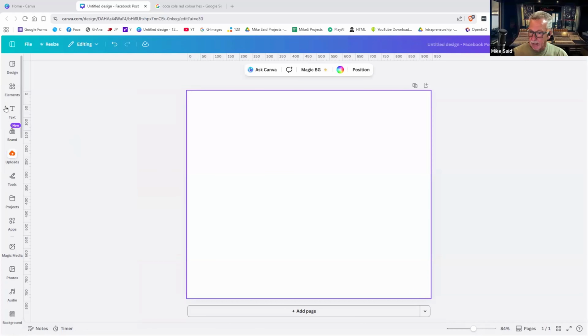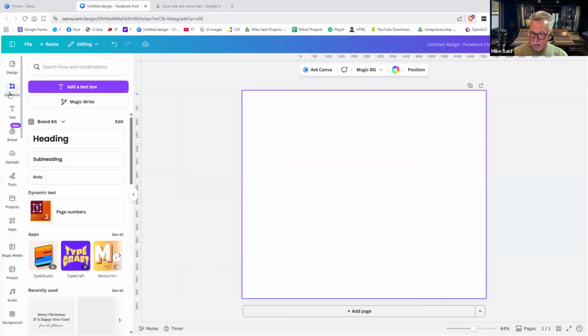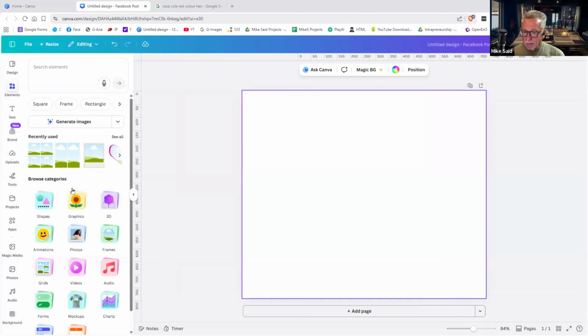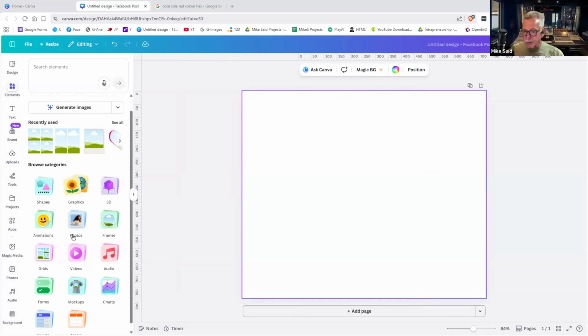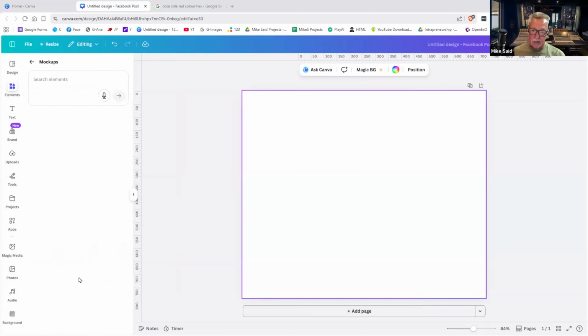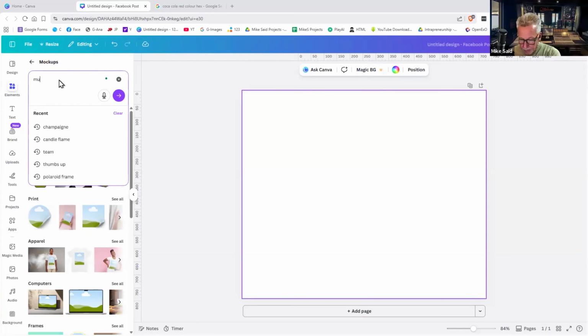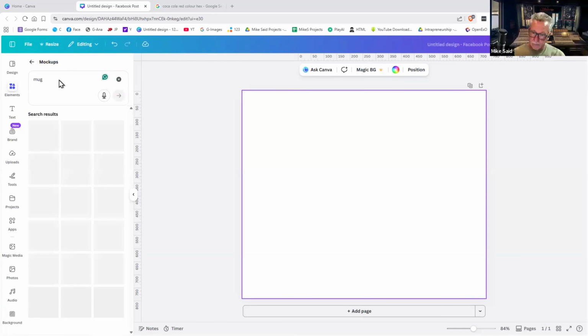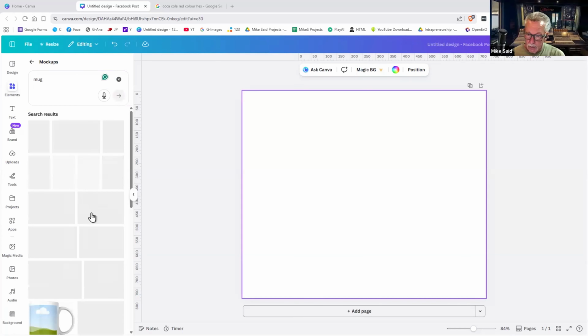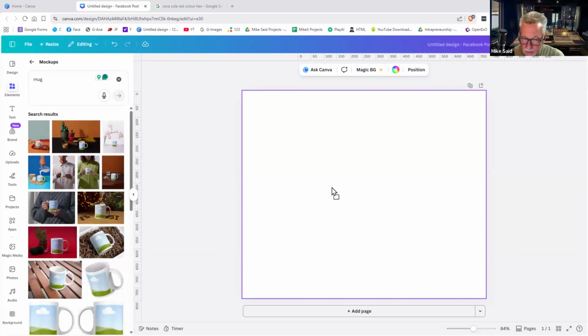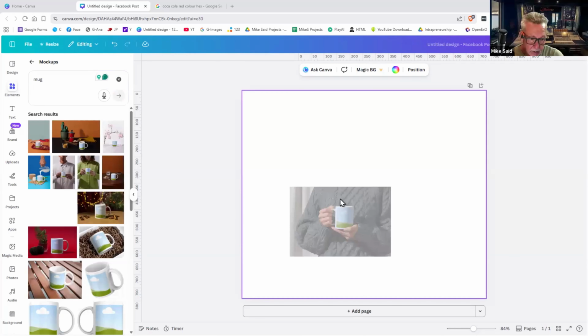And we've looked through some elements, kind of, those are the elements that I would recommend you use at the moment. But also a nice one is also here called mockups. So for example, if I want to show how something will look, for example, on a mug, I can just do a mock-up of a mug. There's someone holding a mug.